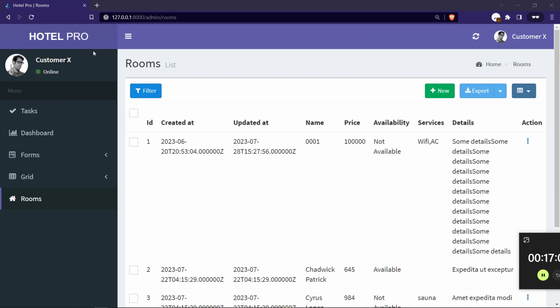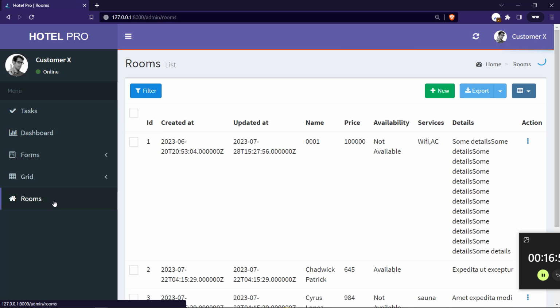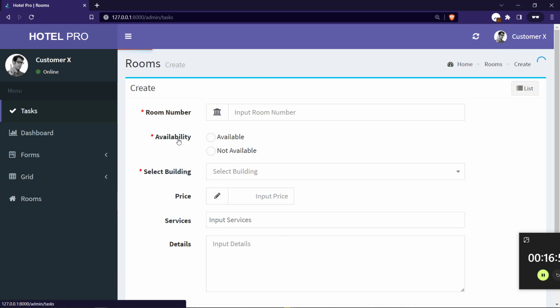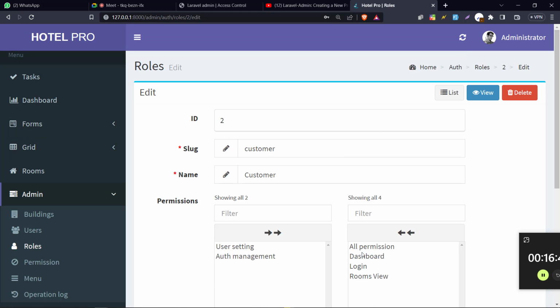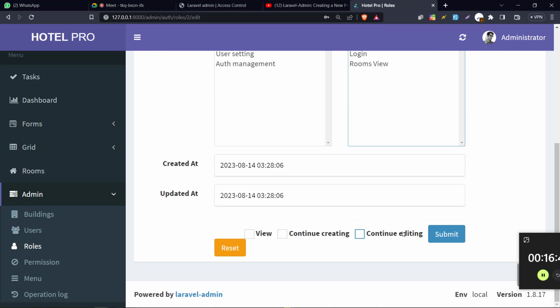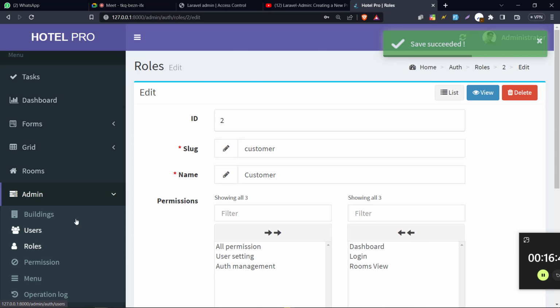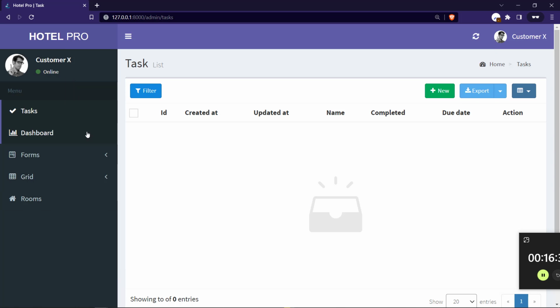So if I come here and I refresh, you'll see this person will be able to access everything if you give all permissions. So if I don't want this person to have all the permissions, we can remove this all permission, and then you'll be able to access only the permissions that we give to that person. So that is how you do it in the user interface.